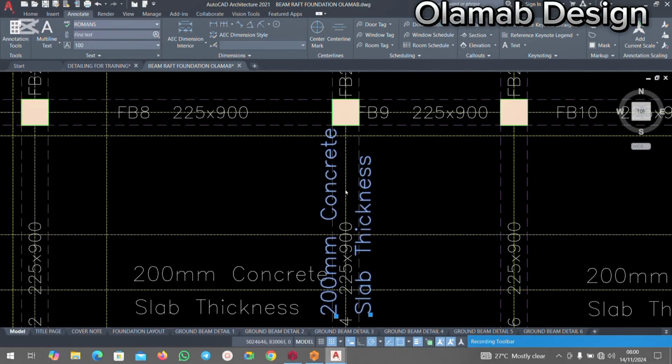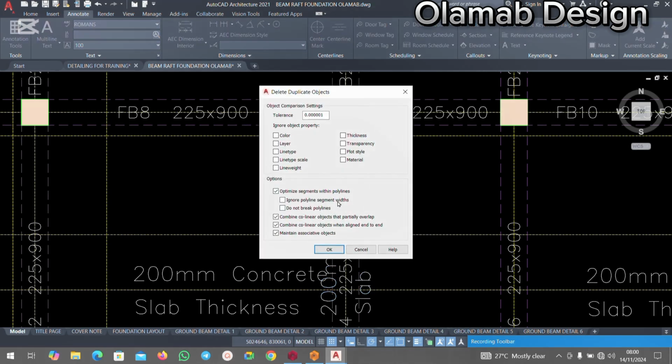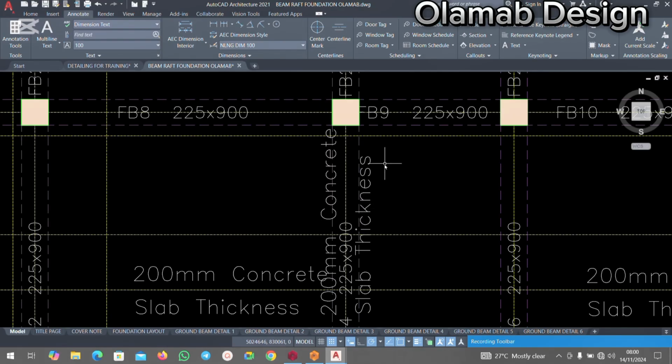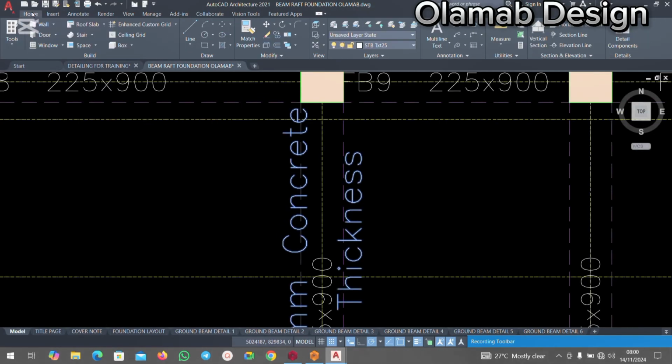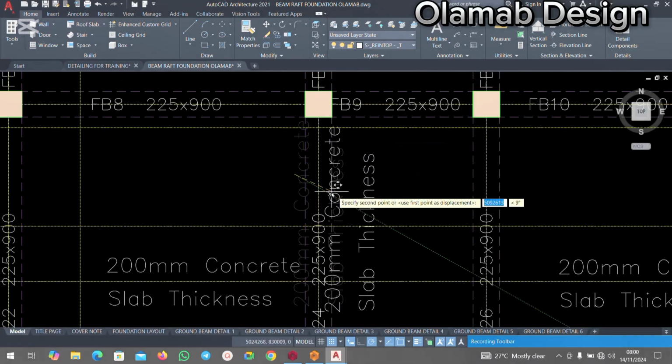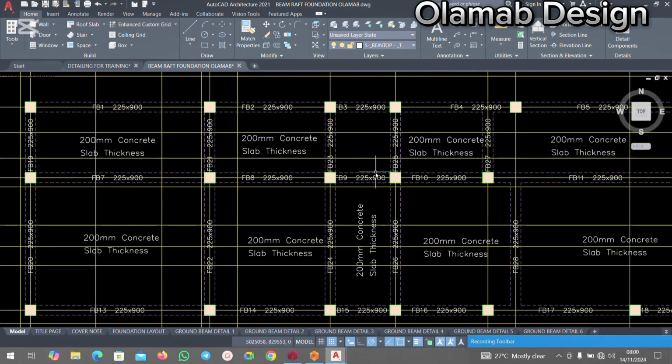Move, then you hit enter. Let's do that again. Move. You can also select your move from here and move it properly. Okay, that is that.